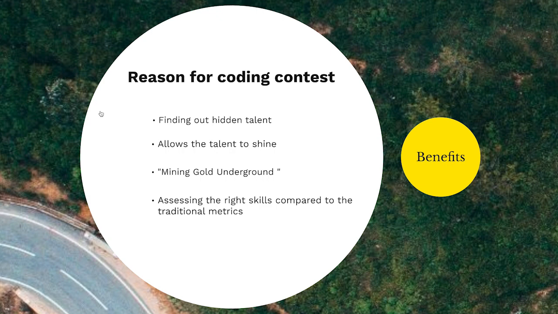They want to find out the hidden talent. In addition, they don't want to move on to traditional metrics like having certain CGPAs, pass out years, and the other stuff. Rather, they want to focus on the right skill, which is the coding skill. So this is the reason why they did.